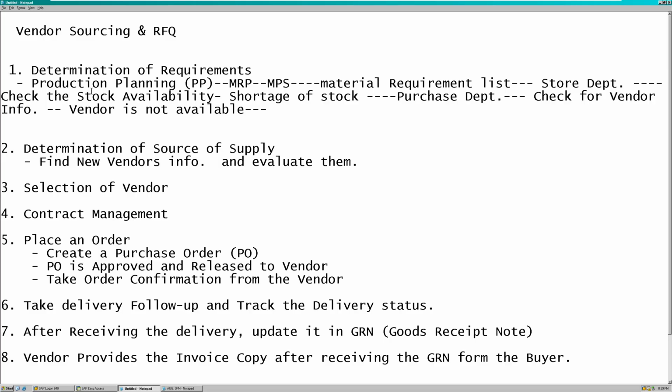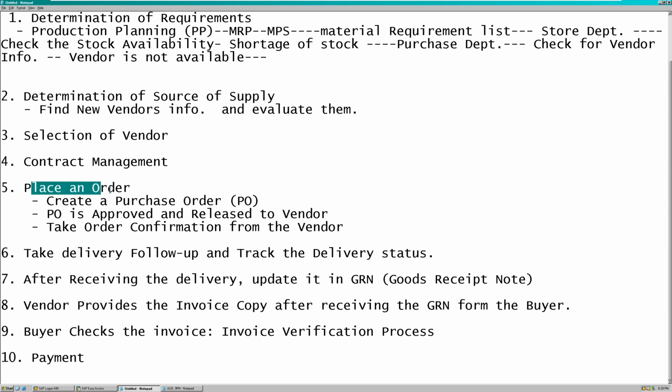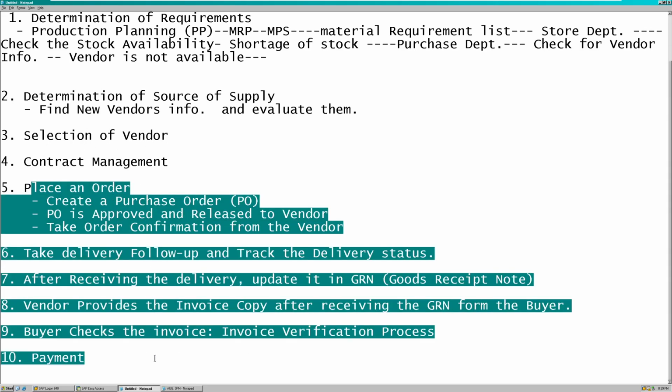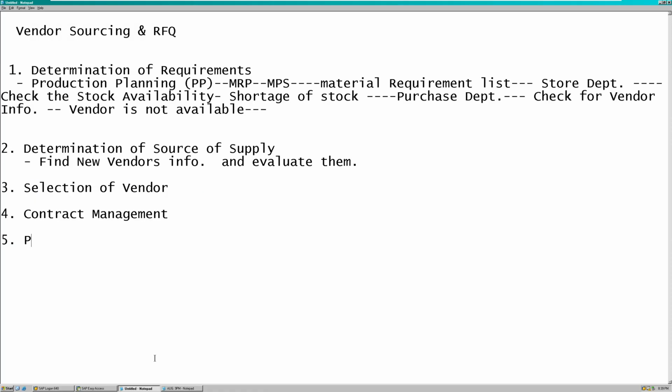Now see guys, initially whenever we get a requirement of any material, based on that we make a decision of purchasing the materials from an existing vendor, or if the vendor is not available, then we have to purchase from a new vendor where we have to source it first. Anyway, purchase is the option we are going to do at the end, that is placing the order, creating GRN, doing invoice verification, which we can call the P2P cycle. So in short, I can call all of that the P2P cycle.